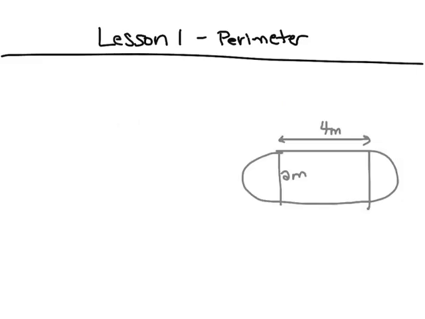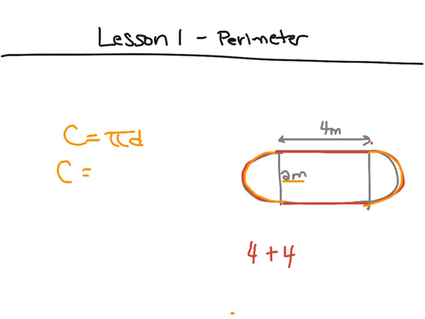So all that would find the sum of the outside distance. Okay, for example 2, we have 2 shapes. We're going to add this side and this side together, so 4 plus 4. Then we need to find the circumference of this circle. There's half a circle on each side, so we need the circumference of one total circle. So we use the formula C is equal to pi times D, which is our diameter. And the diameter is 2.